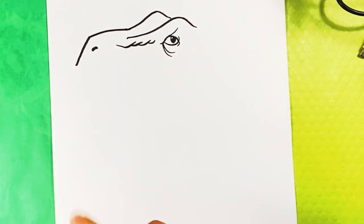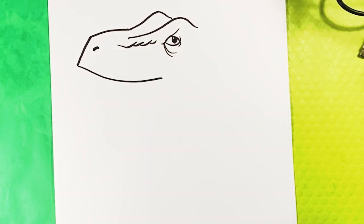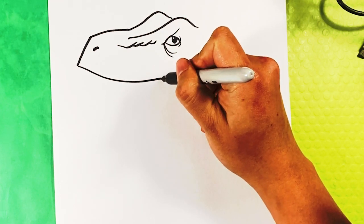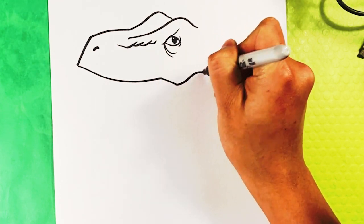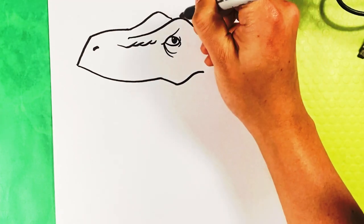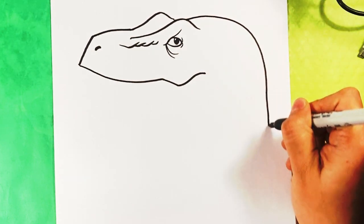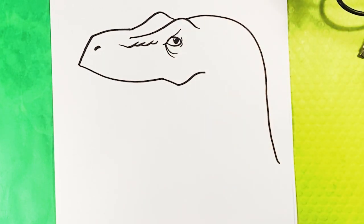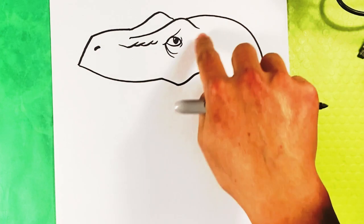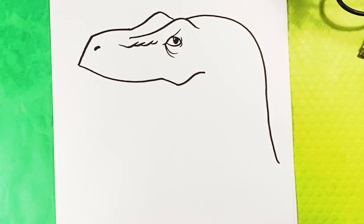And I'm gonna go over here and pull back the bottom area, like him opening his mouth. Curve right here. Down, curve back up. Right on. Gonna go over here and then curve for the back of the neck, right? It's gonna be that bump right there that a lot of people miss. To be honest, a lot of people don't do that with theropods that much. They kind of forget that bump there.